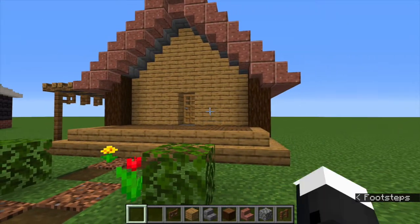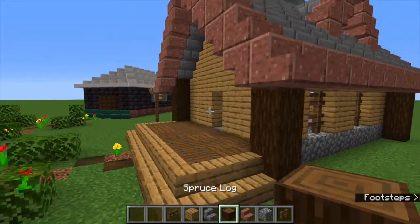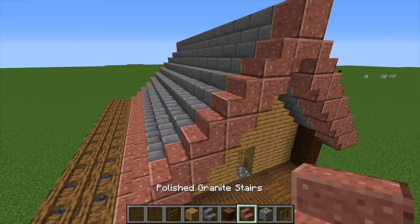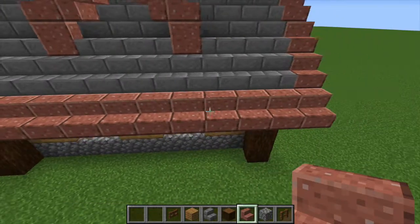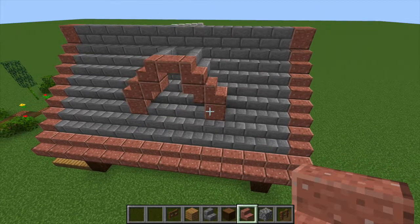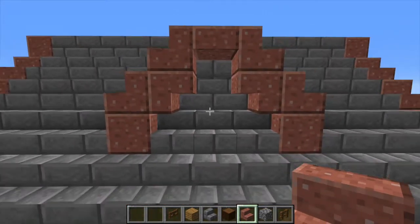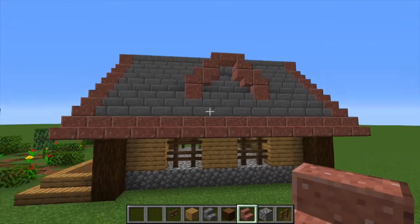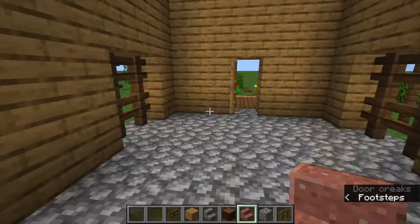So I laid out the 10 by 7 base, added these pillars, and then I was trying to figure out a roof design — that's where Green's video came in. He recommended a couple of roof designs and I really liked this one. I also thought it was cool doing the sort of rim around the house because I think it adds a little bit of depth and texture. You can also add — I'm not sure exactly what it's called — sort of a window off of the house that also adds depth.